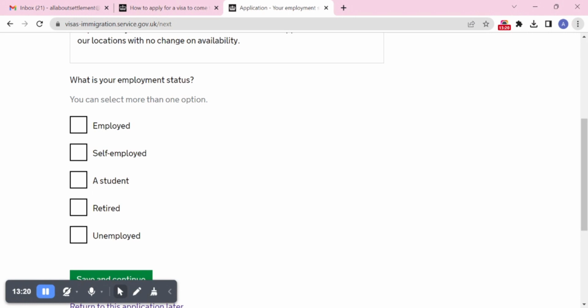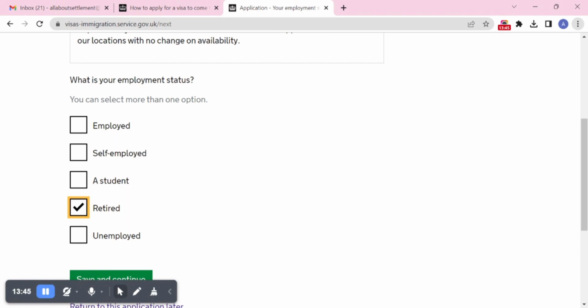They do that oftentimes if they feel they need additional supporting documents. So just be as truthful as possible throughout this application. In the case of my mom, she's retired, so I'm clicking retired here.